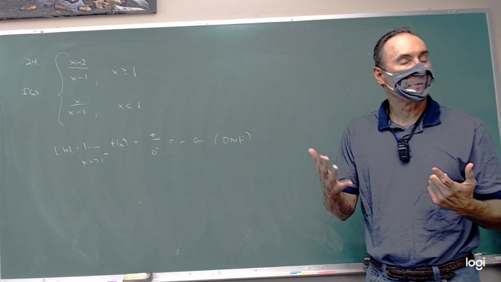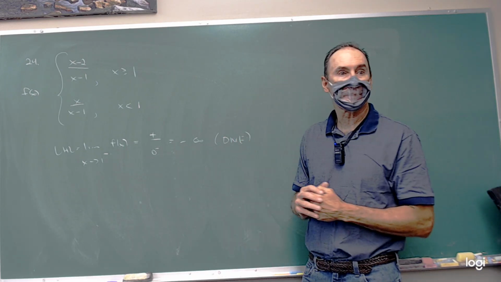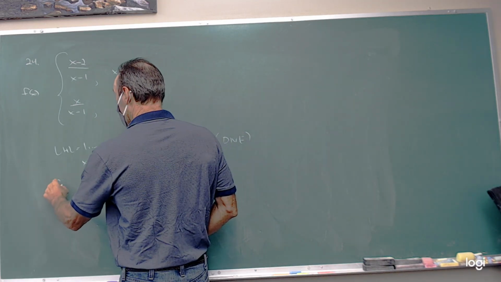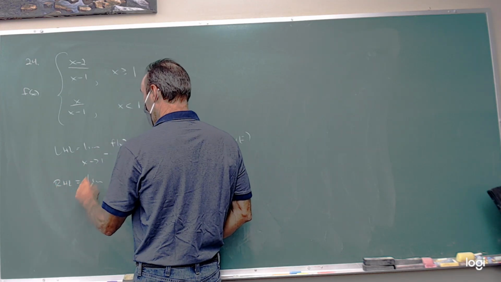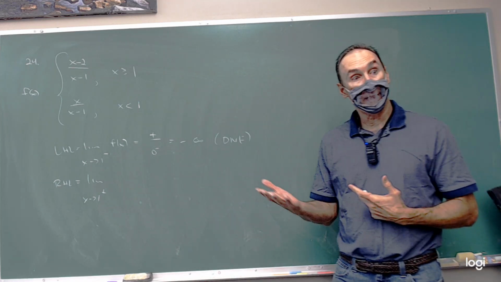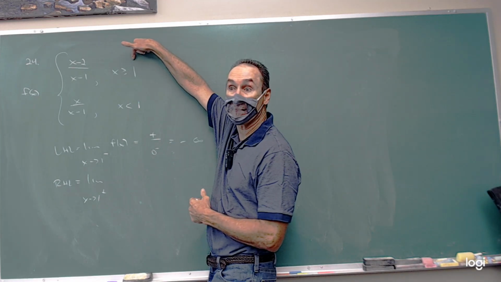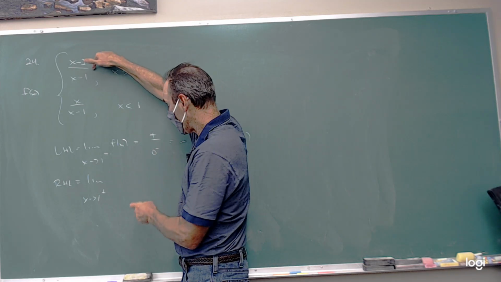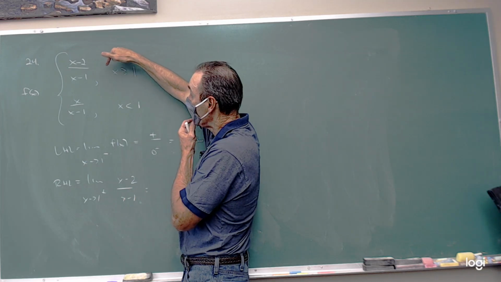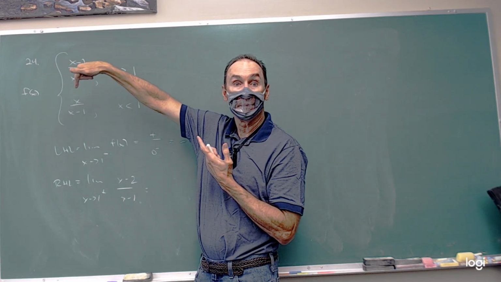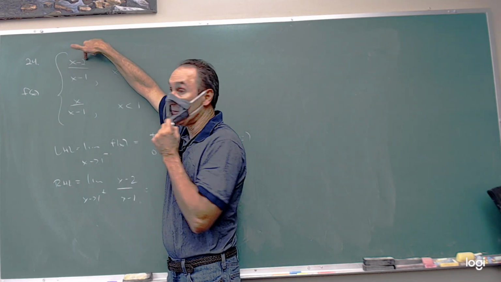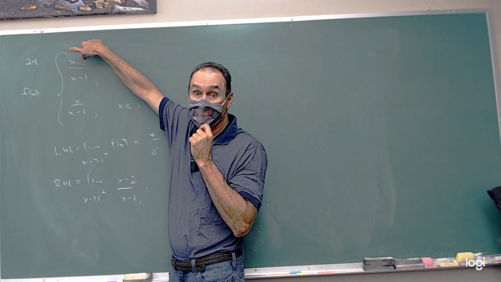Saying it doesn't exist kind of implies we want more information than just does not exist. We want a left and a right hand limit. So the right hand limit, which is known more officially as x approaches 1 from the right, with the little plus, now we're coming in from this side. Same story, as we plug in, we have this x minus 2 over x minus 1. So as you plug in a number like 1.1, 1.01, 1.001, this number on top is not going to 0, but it's always going to be negative.